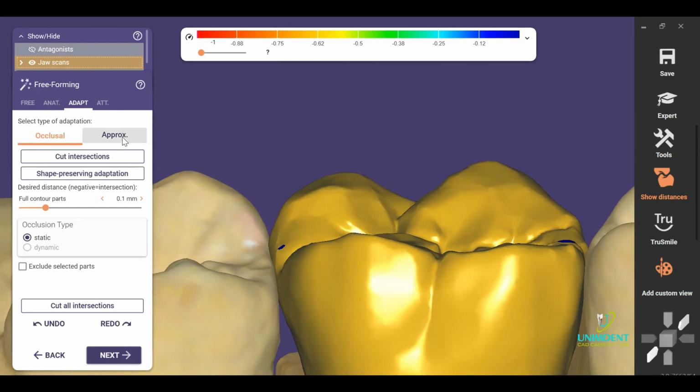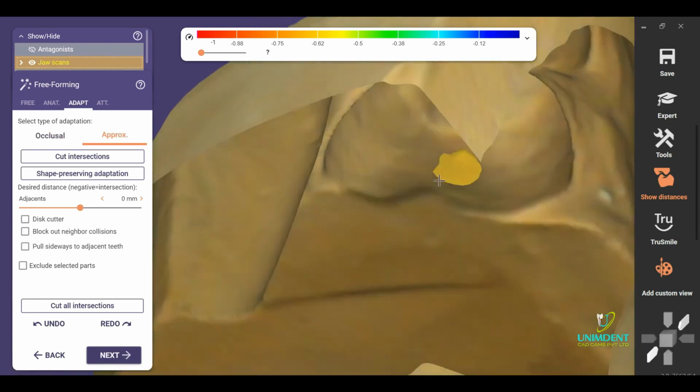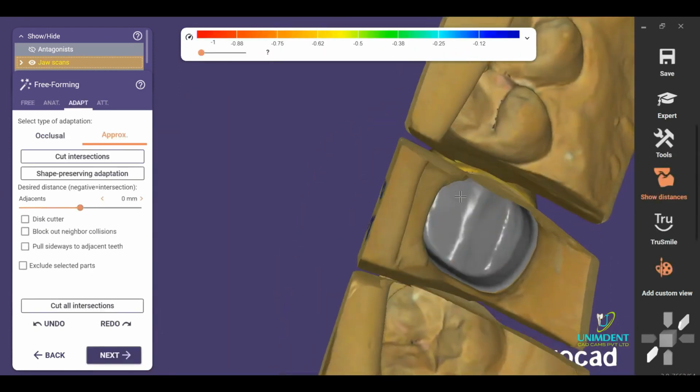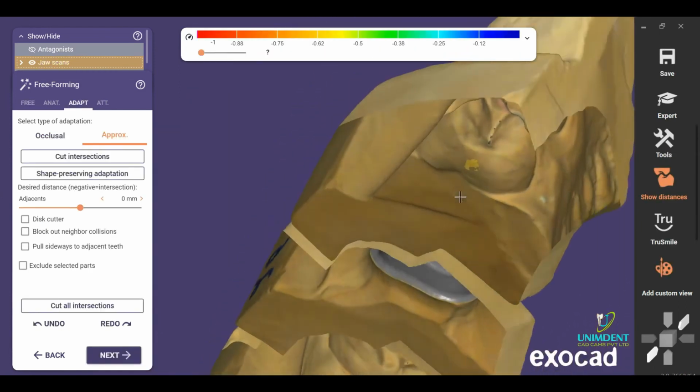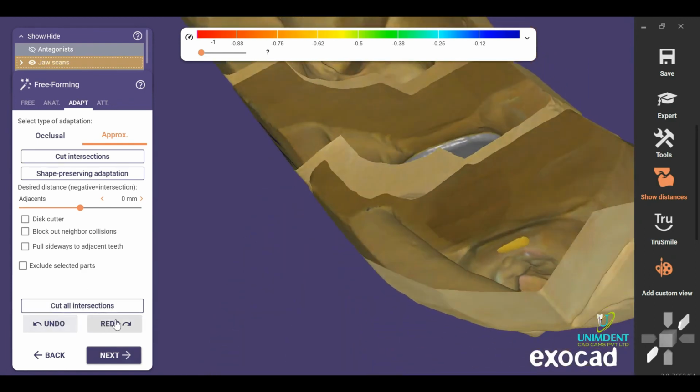Okay, and here approximate, that's the proximal area, cut intersections. We look at them, we make undo again and make redo.